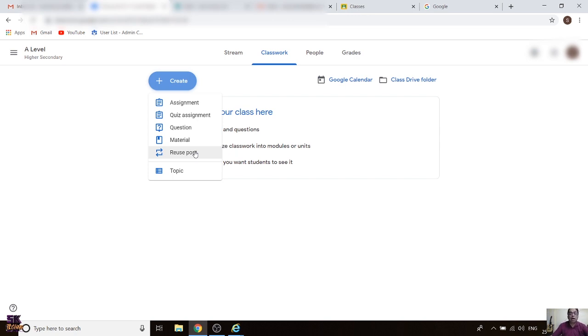So as a teacher, I don't have to rework for multiple classes. If my material is made for one class, it can be used for multiple classes. So this becomes a very easy thing. The other one is topic. When I'm creating a material, I can make the material topic wise, or I can create a material and then assign a topic.